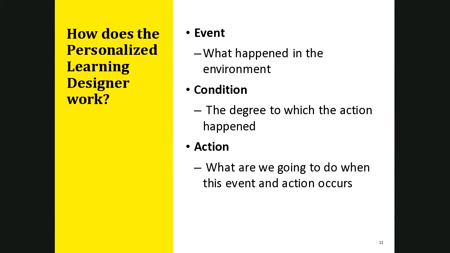So how does the personalized learning designer work? Well, it's basically a set of logic rules, and these rules comprise 3 parts. There's the event, what happened in the environment. There's the condition, which is the degree to which that action happened. And then there's the action: what are we going to do now that this event has occurred? So you have those 3 different parts that really set up the personalized learning designer.